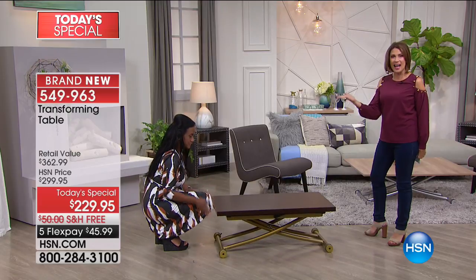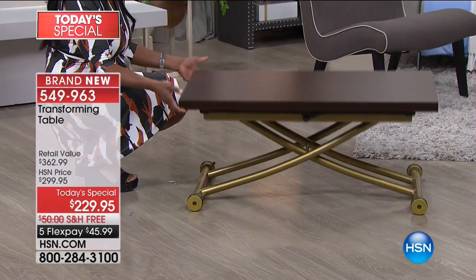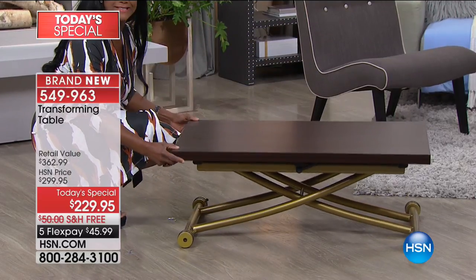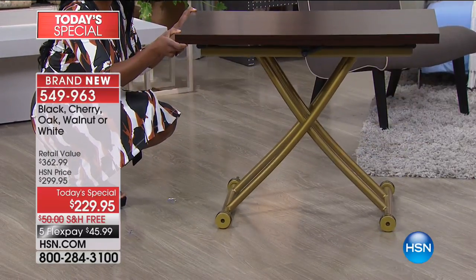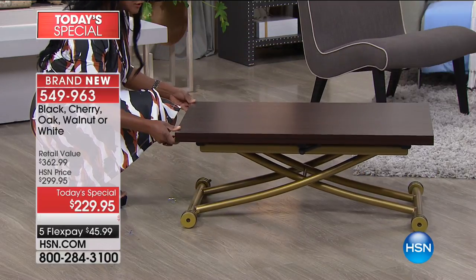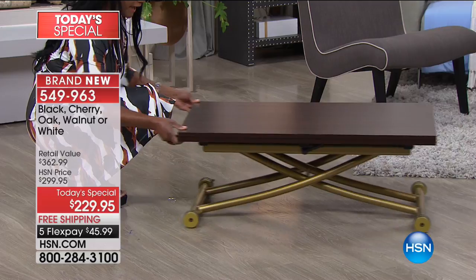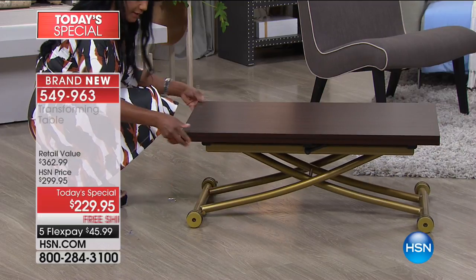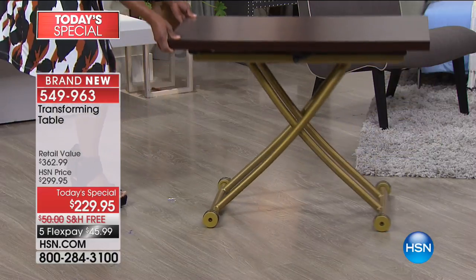Look at this — effortlessly. I'm not even really breaking a sweat here. It's very, very easy to do, very simple. Look at how it just glides. I love that X-lift design in the table. Now you saw how I was rolling this back and forth into position. Now what I want to do is lock those wheels, so now I am stable and locked in one place.